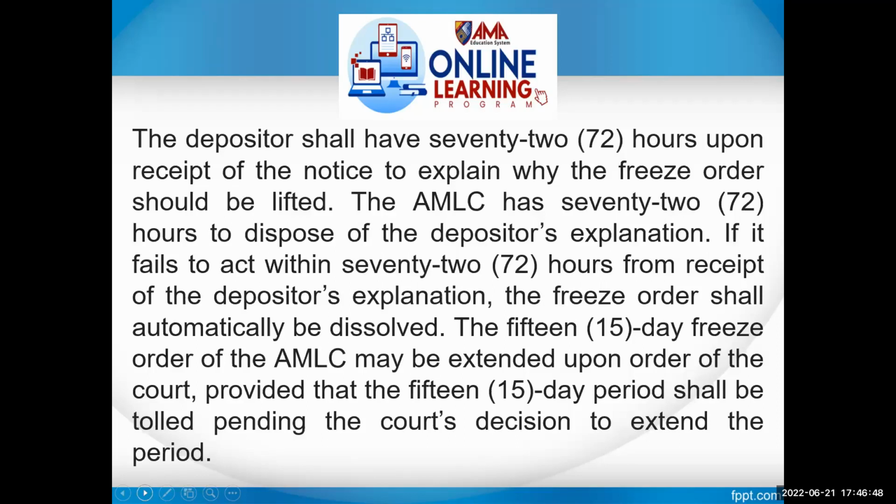What can the depositor do? The depositor shall have 72 hours, so that's 3 days, upon the receipt of the notice to explain why the freeze order should be lifted. The AMLAC has 72 hours to dispose of the depositor's explanation. It's another 3 days. But if the AMLAC fails to act within that 72 hours or 3 days upon receipt of the depositor's explanation, what will happen? The freeze order shall automatically be dissolved.